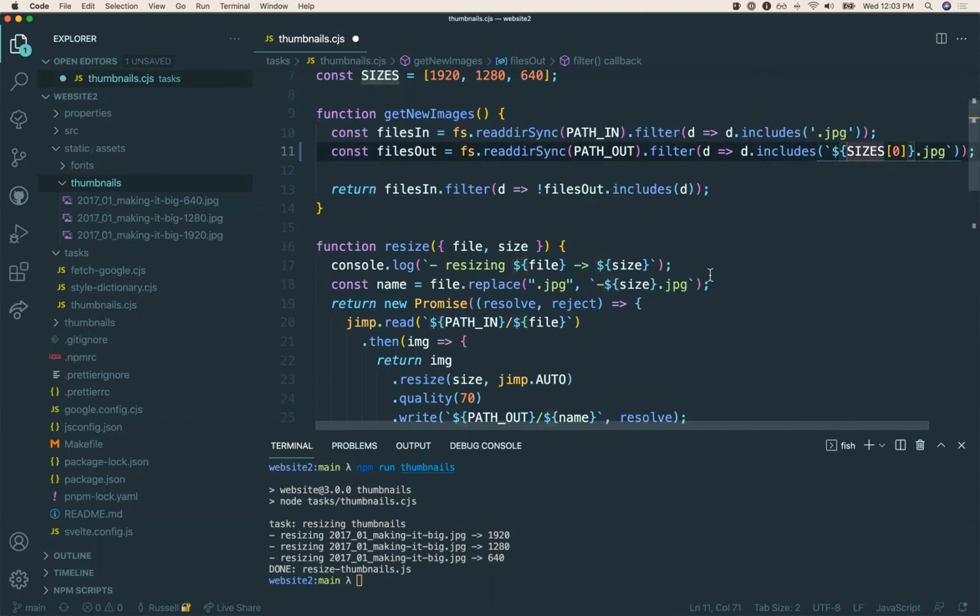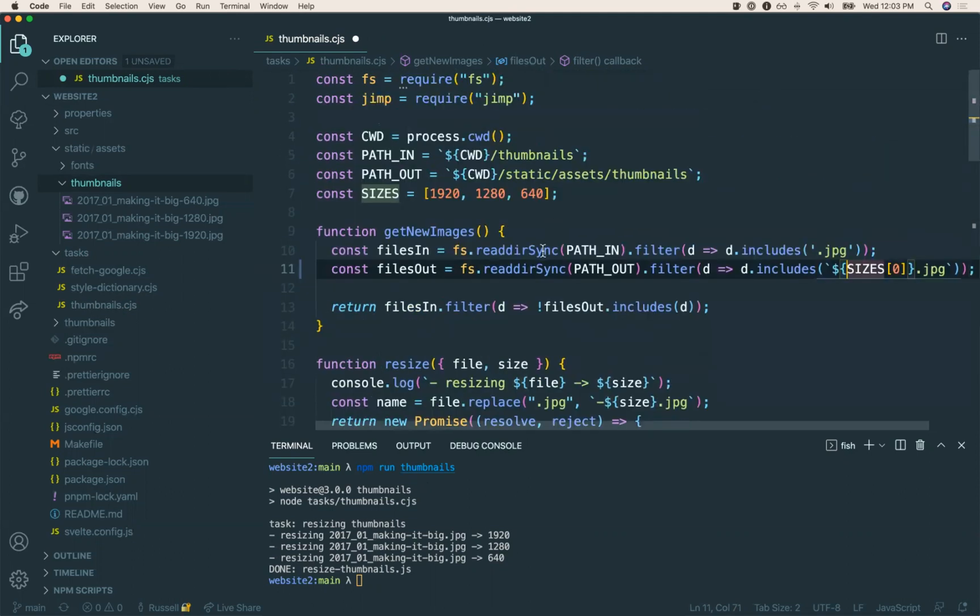Okay, let's see. I should just copy and paste what I had before, but oh yeah, this was just checking if an image already existed. Right. So we just want a specific folder to check if the image has already been processed. And if it has, don't do it again.